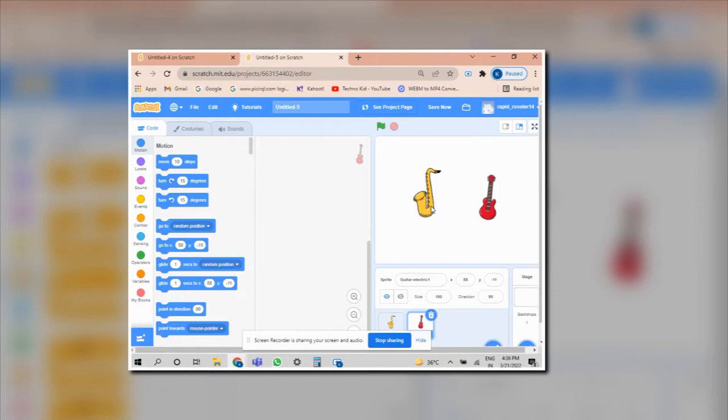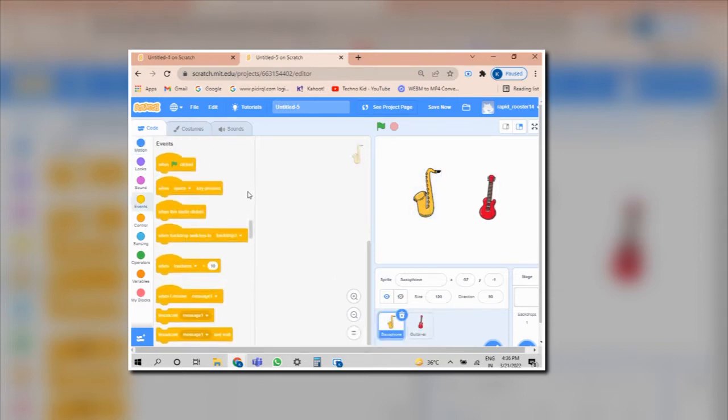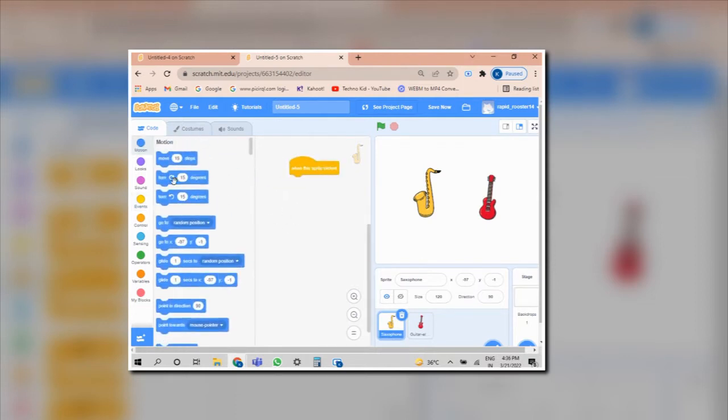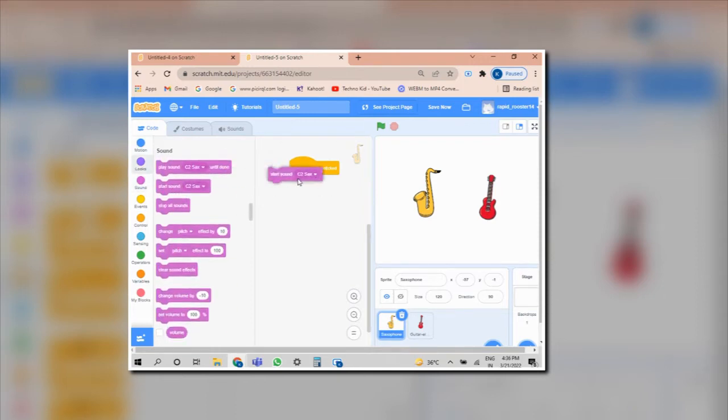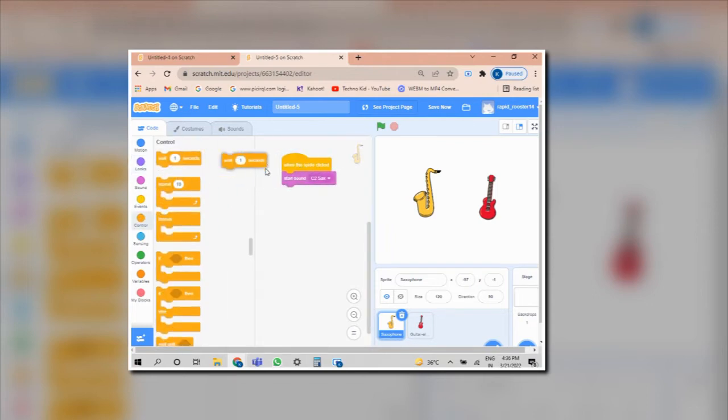And now for this, when this sprite is clicked, we want it to start sound, this sound, and from the control we want it to wait not 1 second.